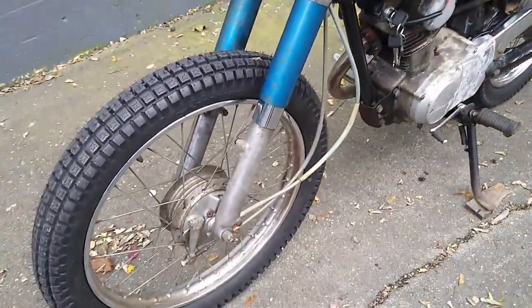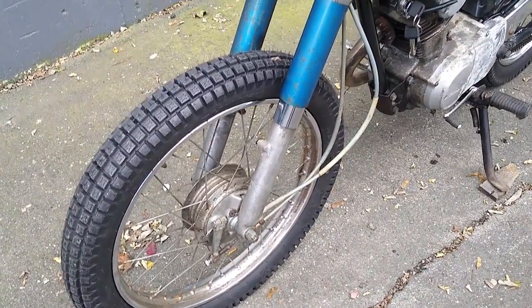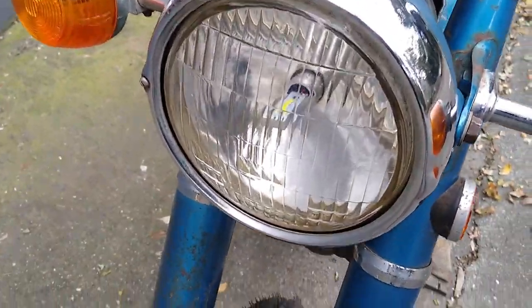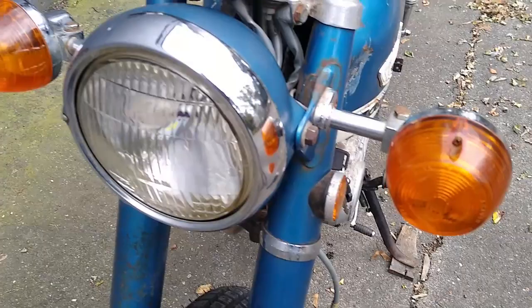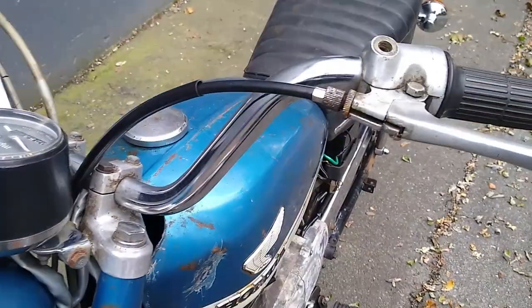I put on these new Shinko 241 tires. It's a 2.75 in the front and a 3.0 in the back. I converted the sealed headlight bulb to an LED. You can kind of see the LED in there. JB welded that in place. I've got 12 volt LED bulbs for the signals.